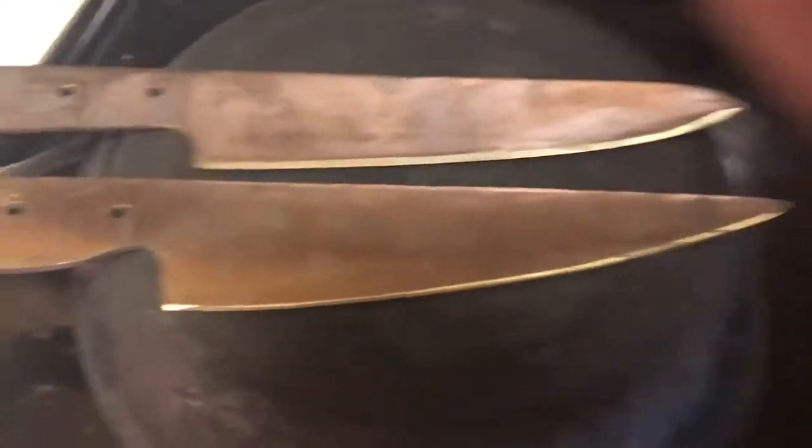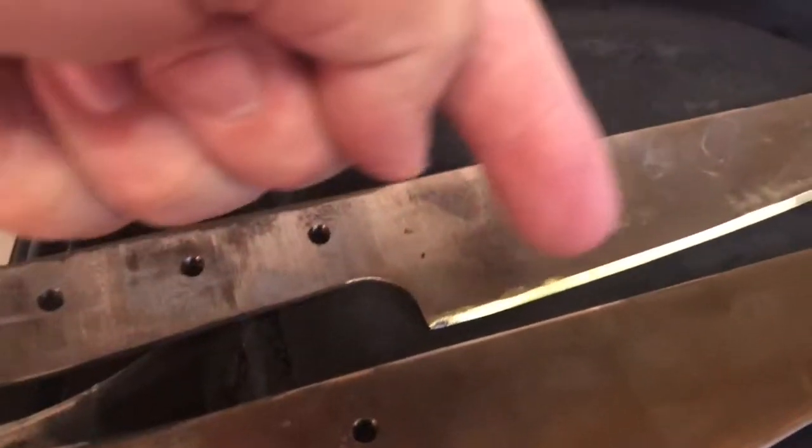So these are the knives after they've been tempered. I don't know if you can see. Well, you can kind of see up there. See how it's kind of yellow? See if I can show you a difference here. Hey, quiet, boys. Okay. See how it's kind of yellow there? Hold that up to show you the difference. Tempered, not tempered. Or at least I don't know if it's tempered. It probably is tempered. I just realized later that you just grind off the yellow and carry on. But I tempered them in the oven, 400 degrees, they sit for an hour.